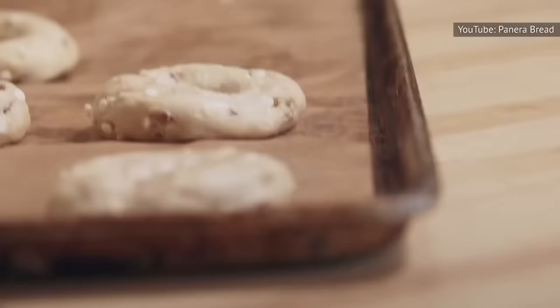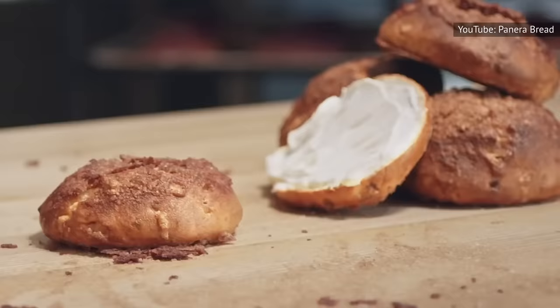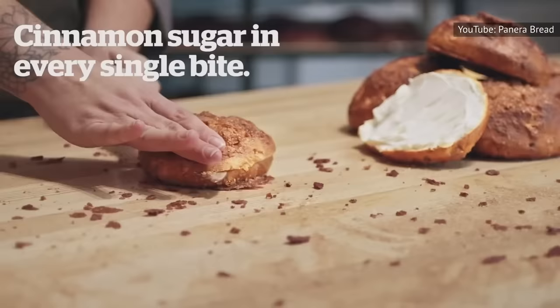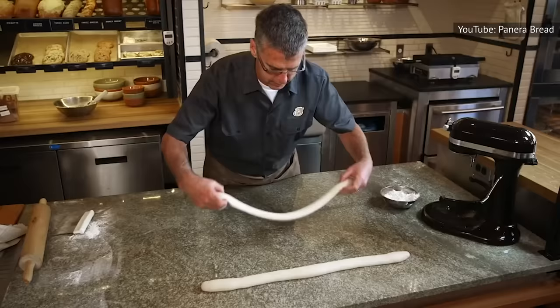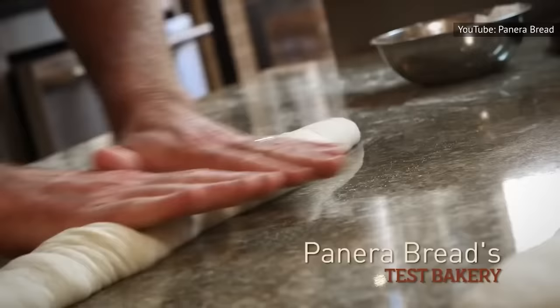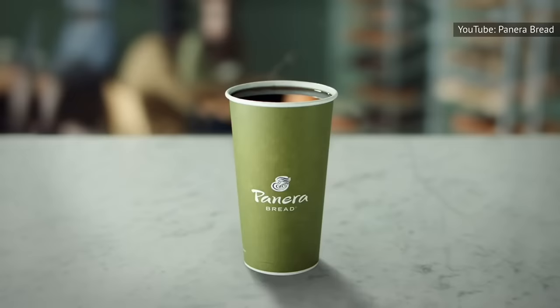If you're craving a bagel that won't break your budget, Panera Bread is the place you should visit. From their cinnamon swirl and raisin bagel to their Asiago cheese bagel, Panera Bread is sure to have a bagel that is calling your name. And while their bagels are fancy and are of the highest quality, they only cost about a dollar. If you buy six, 13, or 18, the price you pay per bagel drops precipitously. The best advice is to go ahead and purchase 18 of them and share them with your friends and coworkers — everyone will thank you.